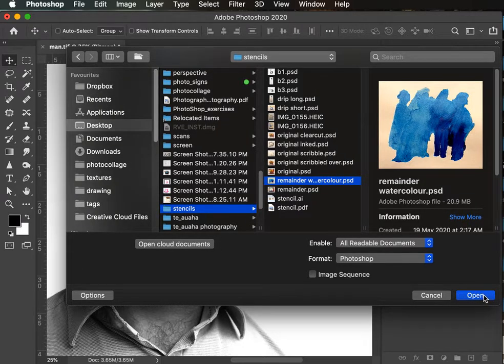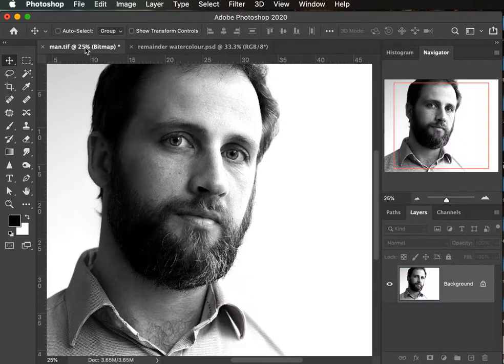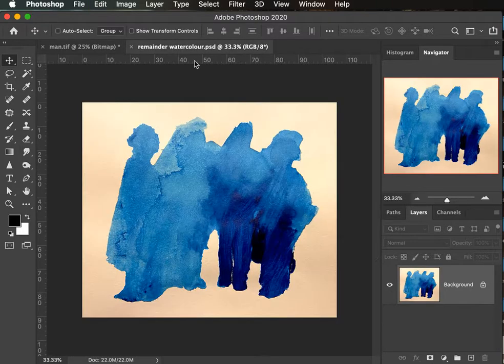I'll open it up. This image, to be able to place it on top of the other one, needs to become a color image, because this is color. It won't paste in it.